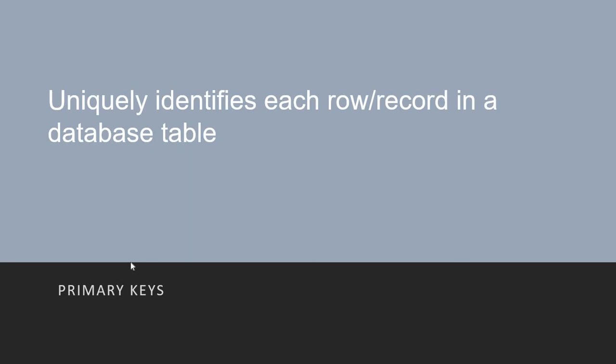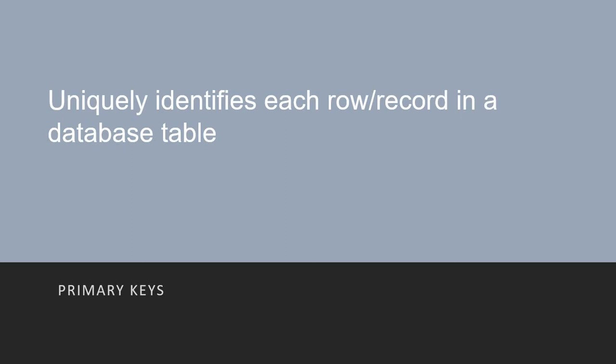Actually, what is a primary key? It uniquely identifies each row or record in a database table. Okay, in the slide we have one more thing, primary keys, to wind up this section. So there is nothing for a name or an age. What does this mean? To dive into this, we are going to come back to a primary key as a unique key for this table.